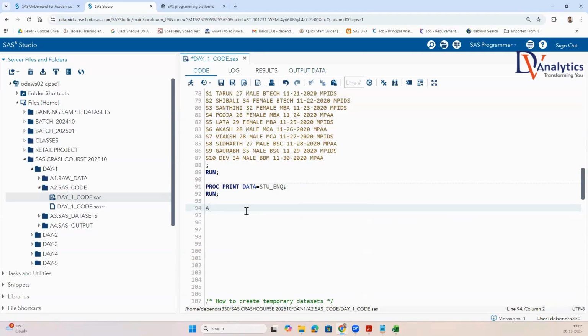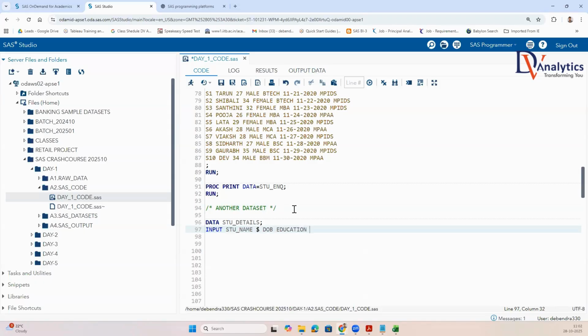Now let me create another data set. I'll go for creating data student_details. I want to input the student name as a character field, date of birth, then education about the student, which is a character field, and the course they opted for, which is also a character field.